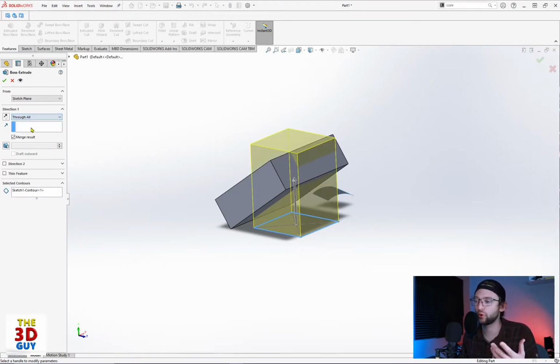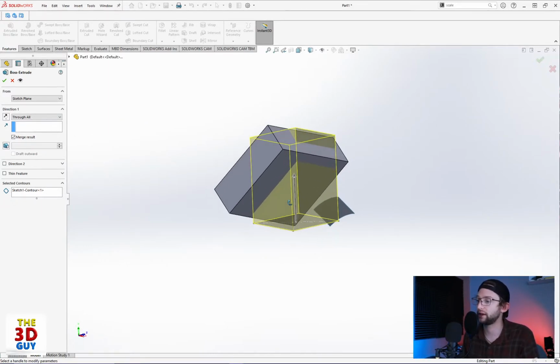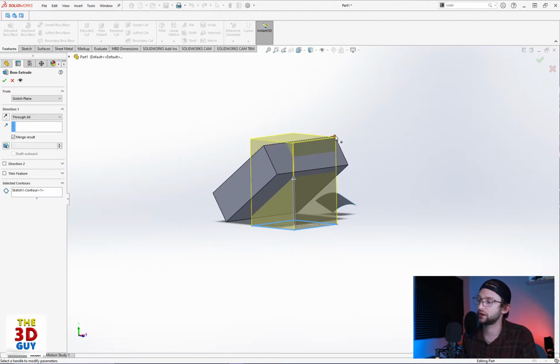So we can do a through wall, which is just going to extrude it until it's breached every single part it can. In this case, it just got to the top of this big box. One of the interesting things, we have this box right here, and I'm going to try showing it on and off to showcase it is either a parallel or a perpendicular extrude.